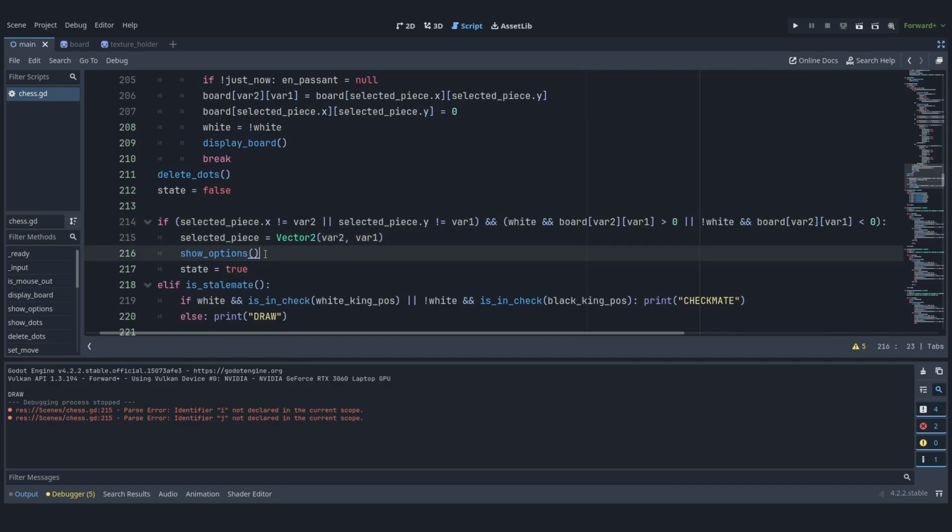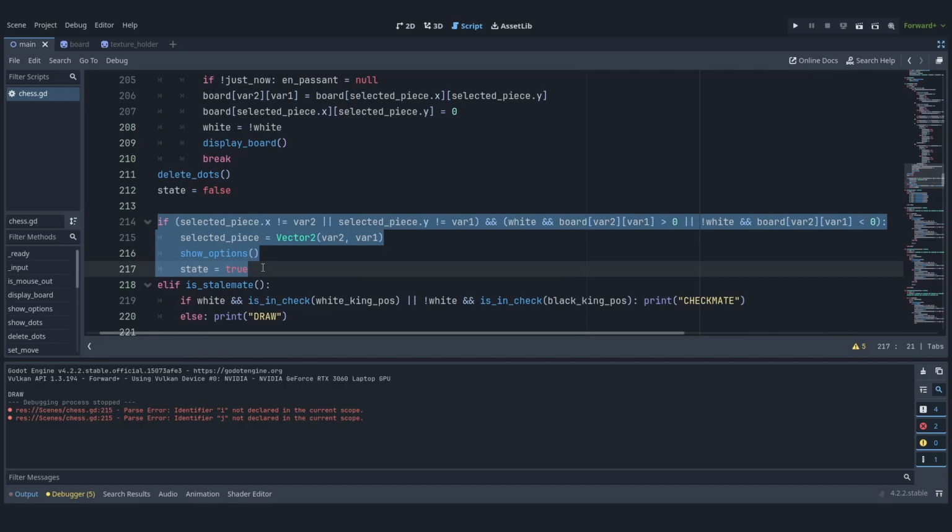And here we want to show new options of the newly selected piece. And here set state to true once again, since we are in the making move state. And here we want to do an elif, since if the move wasn't made, this will work. And if the move was actually made, then we want to actually check if it is stalemate or checkmate.